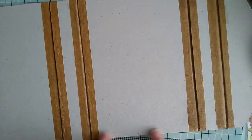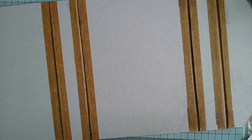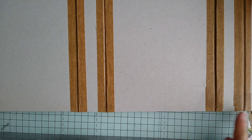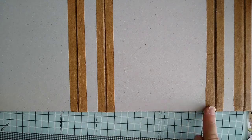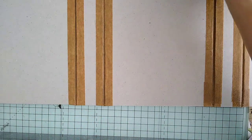Right, next job, I'm going to go around all my raw edges with more tape because that just gives me a nice finish. I'm trying to think of whether I will do a long strip along there. I might do panels, just little bits. I'll put it on fast forward anyway so you can see what I've done.